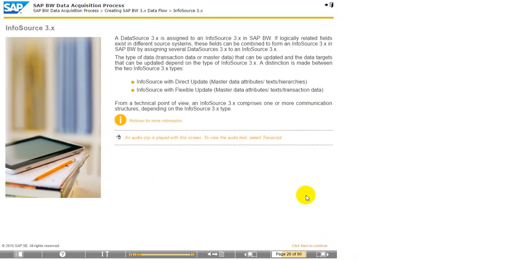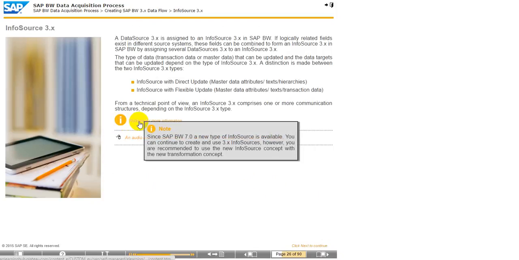An InfoSource 3.x is a number of logically related InfoObjects and stages that consolidate and transform data for updating to the SAP BW data target.